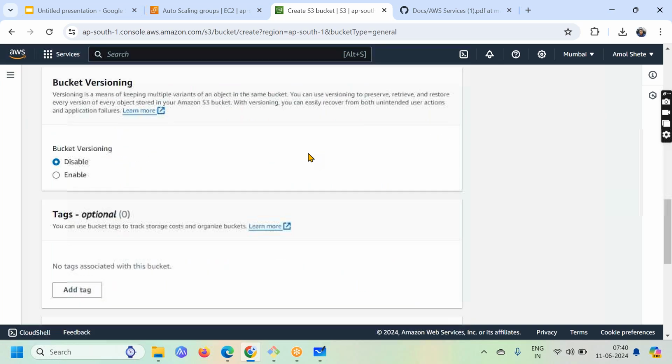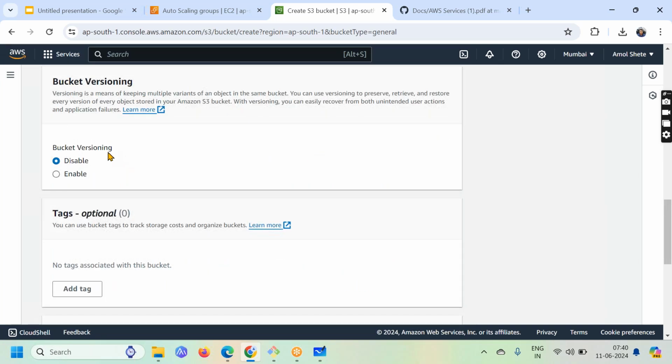So I'll go ahead. Then you have something called bucket versioning. Now, what is bucket versioning? It is an extra option where we create something called a version.